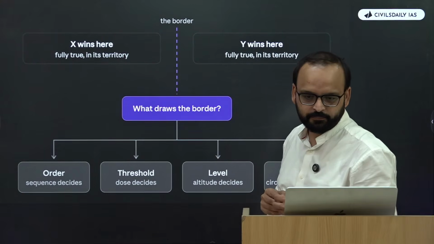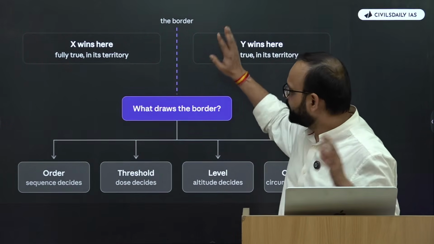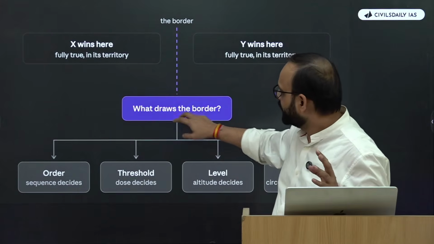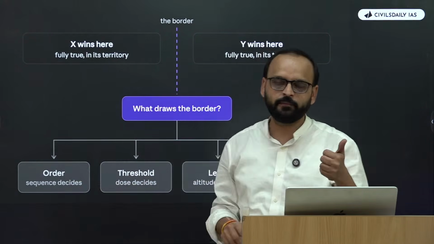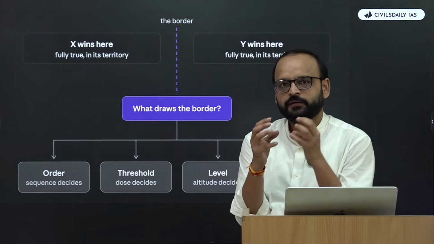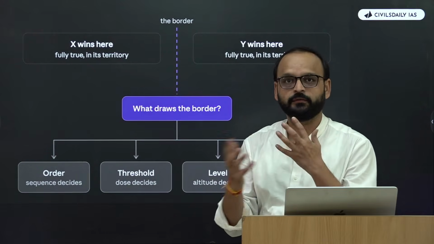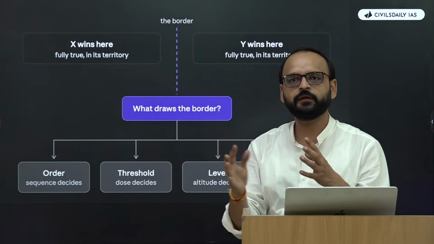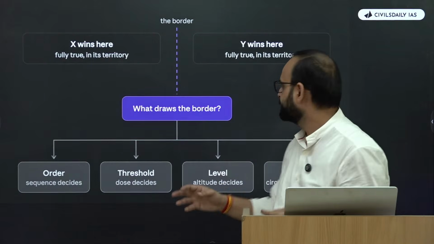Right, Ayushi, that example also makes sense. Okay, so partition as a synthesis. How do you help drawing the border? One of the things is order and sequence. I gave you one example, which is justice and charity. I gave you another example, how do you test a person's character? Is it adversity or is it power? Right. So there's a sequence to think. Power is a much more compelling exam to understand someone's character.